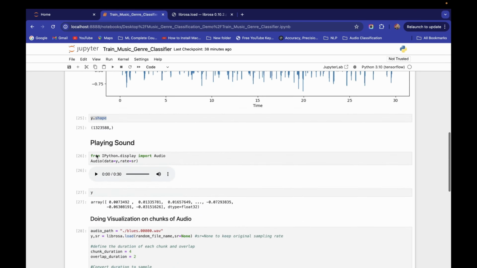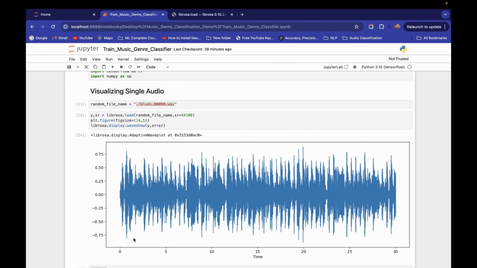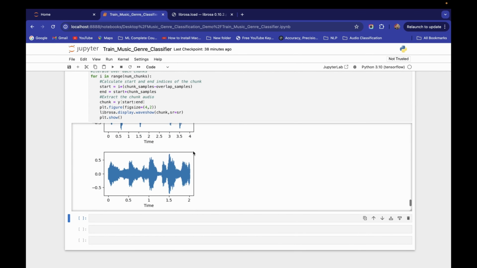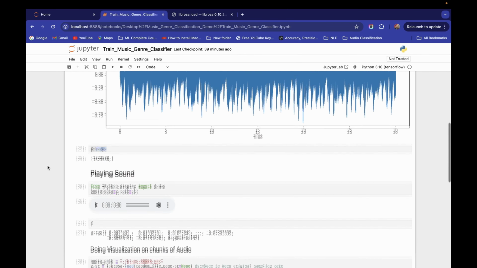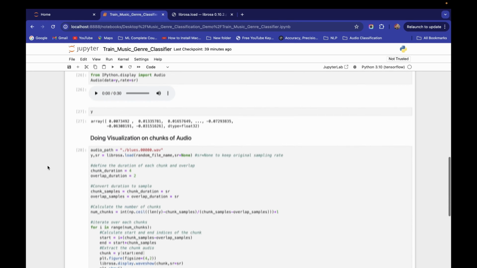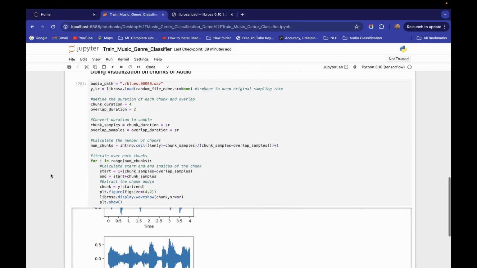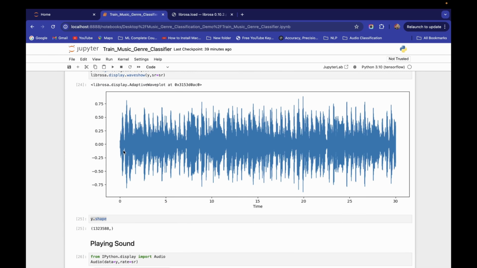Now let's see the difference between the entire audio visualization and the chunk audio visualization. Which do you think will be good to take forward, build a mel spectrogram on top of, and then feed to the neural network to train our model? The entire audio is not good. Why? It's very hard for the model to understand the pattern, extract the important features, and train on those features.